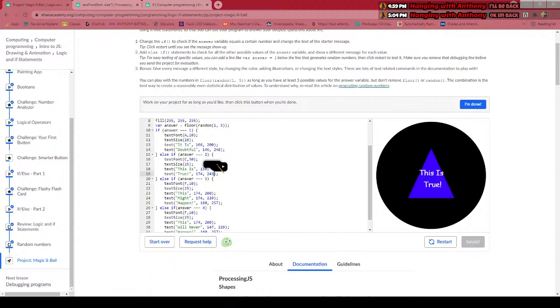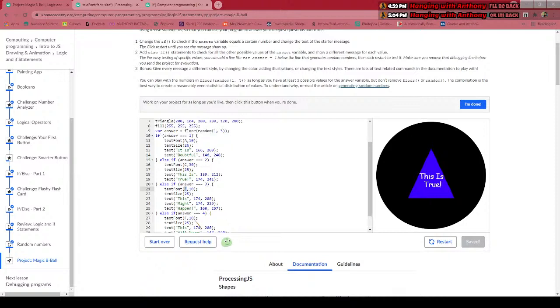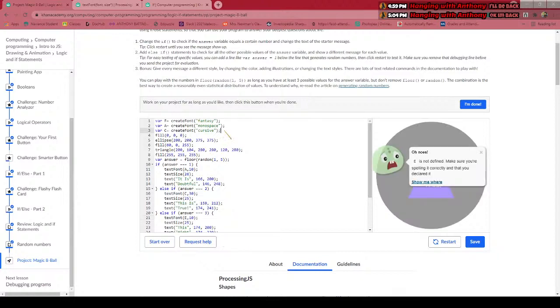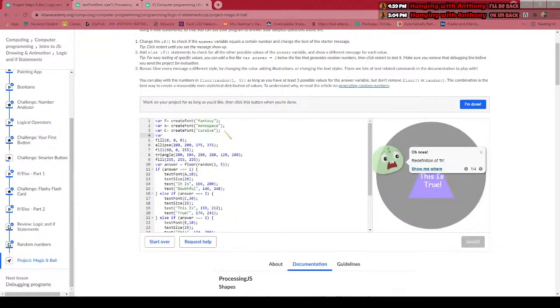Let's make this go below. This also go below. Oh wait, that's the wrong slider. Yep, this is true. So now this F would be E, because face. Let's create another variable. Var E equals, wait, no, that's a plus, equals create font, and then what other fonts are there?